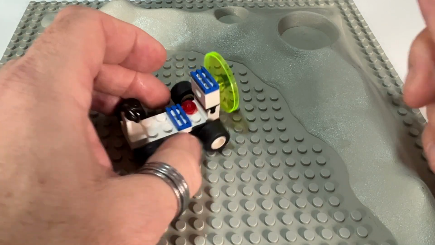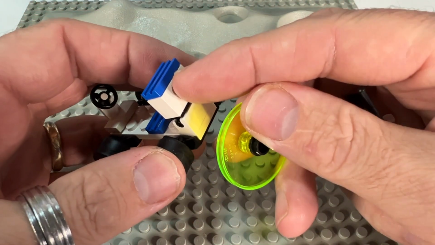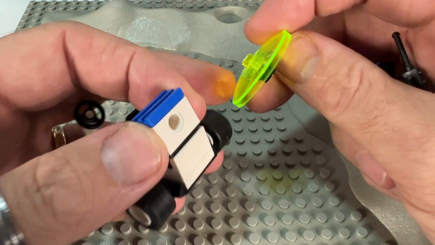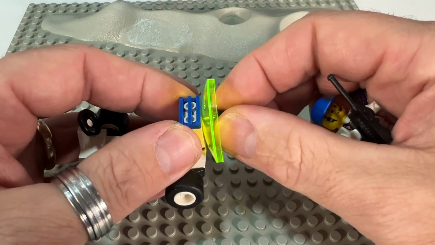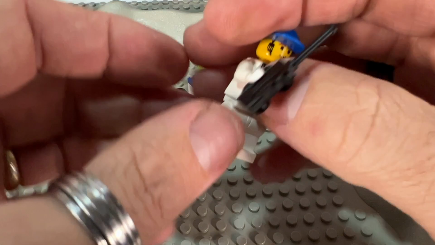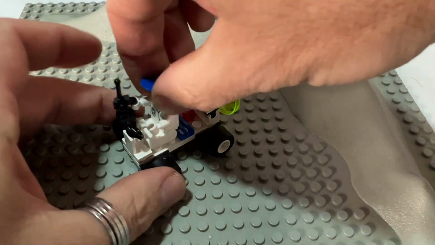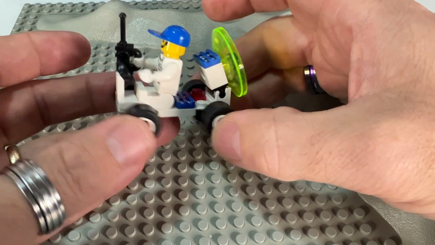And actually I did speak too soon, as this dish is actually very, very loose. The clutch power between the hole in the Technic brick and the stud on the back of the radar dish is not very good. 25 years has obviously had a bit of its fair share of wear and tear. But if we fold the legs on the minifigure, we can sit him in the Spaceport Moon Buggy, or the Moon Buggy, or the Radar Buggy, depending on which set you'd bought, just like that.